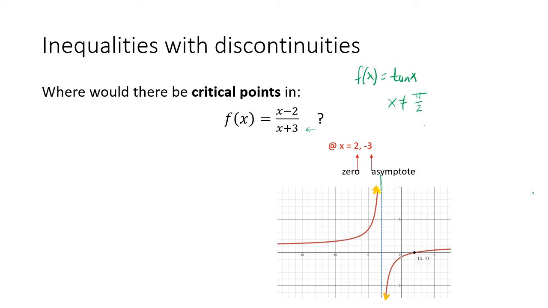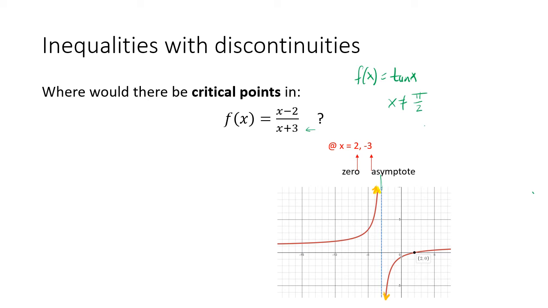Okay, the other critical point that we can get from this one is just 2, because if x was 2, we would have 0 in the numerator, which would give us, for this particular thing, a value of 0, which again, just like in the previous problems, when we had the x-intercept, that was a critical point, right? We had to change from positive to negative.